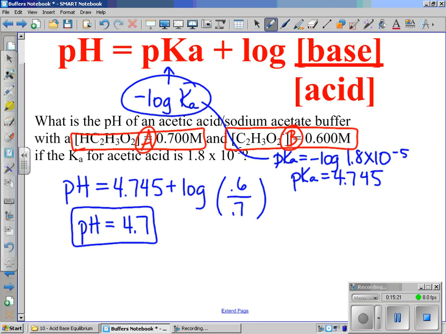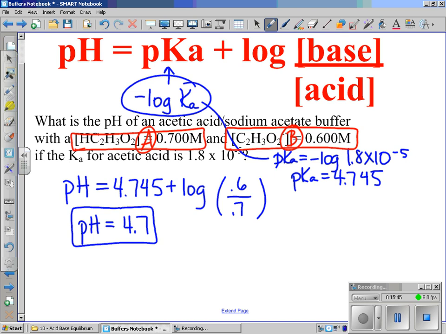Flip your paper back over to the front side. It was the exact same problem. Exact same answer. Look at the difference in the work. Which would you prefer to do? I think most of you are saying Henderson-Hasselbalch equation. Now you can do it the table way. I mean, it just takes longer. But the Henderson-Hasselbalch way gives you a much shorter process to go.